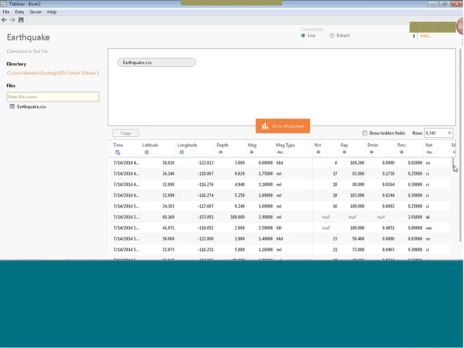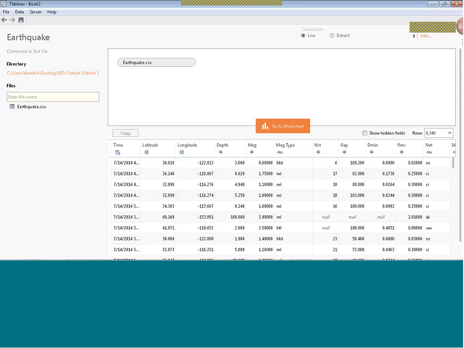And just one quick note before we move on. We're working in a CSV file, or a text file. And so when we bring that into Tableau, we only have one option to choose under Files over here. And Tableau has automatically placed earthquake.csv over here in our visual data window. But let's say we're working in an Excel spreadsheet where you have 2 or 3 tabs along the bottom. All of those tabs in your Excel spreadsheet will show up right here. So you'll be able to control and point Tableau exactly where your data lives.